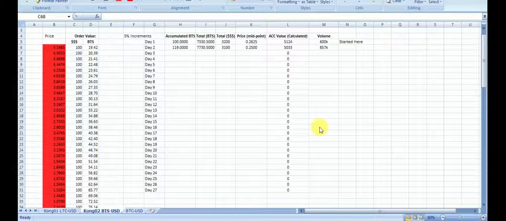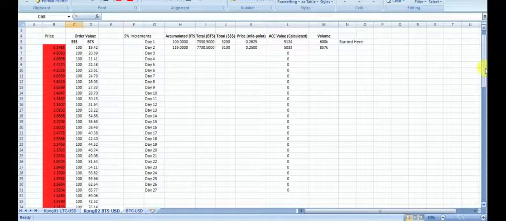So when keeping track of the strategy, it can get a little confusing. As you can see here, we've accumulated an extra 19 BitShares. That's probably what you should focus on, because here you can see the total BitShares is now increased by 400, whereas the total dollars have dropped by 100. The reason for that is the drop in the price.